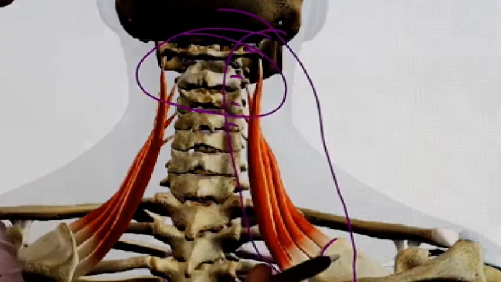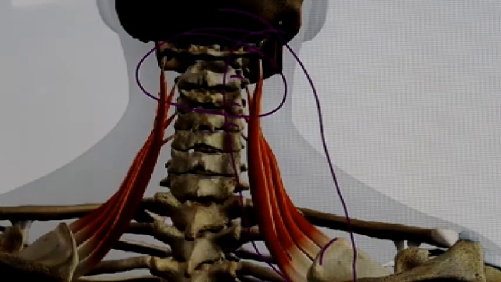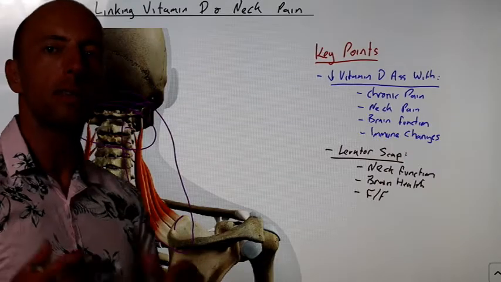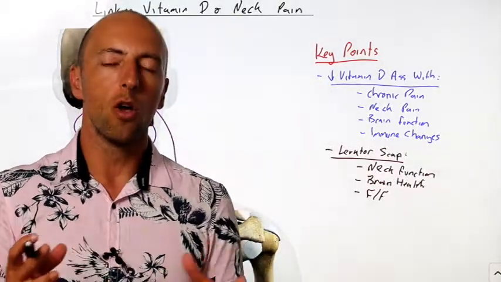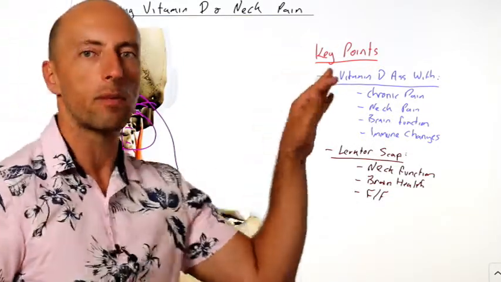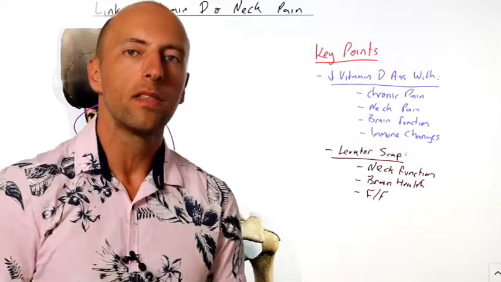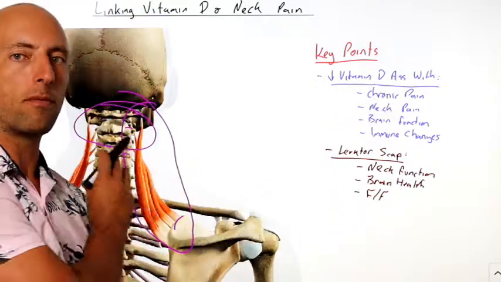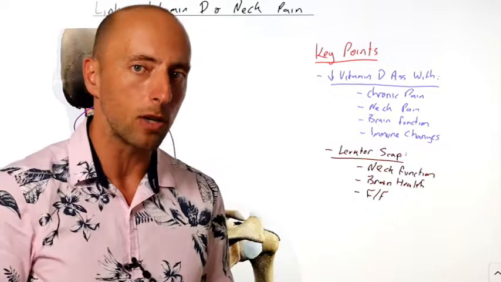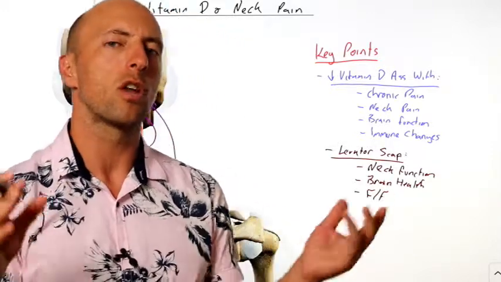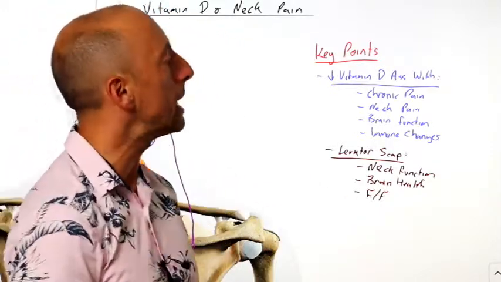So when the levator scap goes haywire, this area becomes a problem and this often generates neck issues, both in the upper cervical spine and the lower cervical spine, as well as headaches, migraines, things like that. As I said before, this is something that's been associated in applied kinesiology for a few years now with dysfunction of the levator scap with parathyroid changes. And as I said, the link between parathyroid changes and vitamin D. This could be a possible link that this research was potentially getting to. It may actually be not just a chronic pain pattern, but there may be some involvement in the levator scap. While it wasn't named in the research, it might be a possible link that there's an issue with levator scap with people with vitamin D.